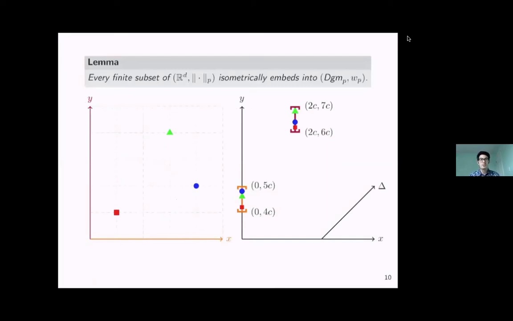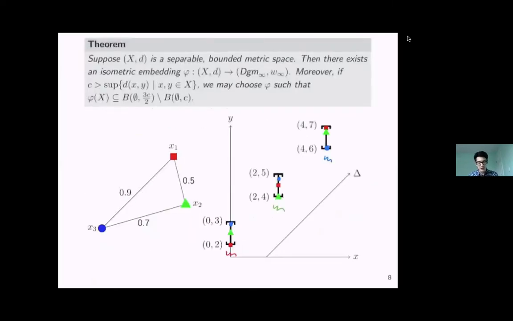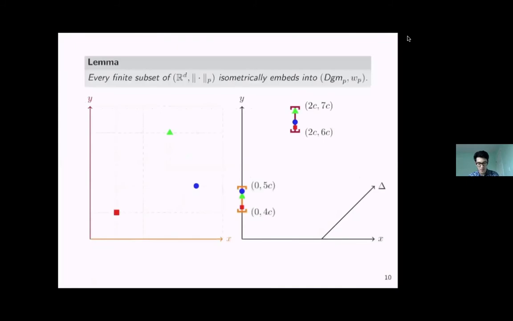So what might you do? You might look at an element of LP, have some sequence of intervals like in this last example. So if I flip back. So here, if your countable dense subset is infinite, then these diagrams will also be infinite. So you might try to do a similar thing for LP, but then the problem would be that it'll no longer have a finite P norm to the diagonal. So it will no longer be an element of the metric space.